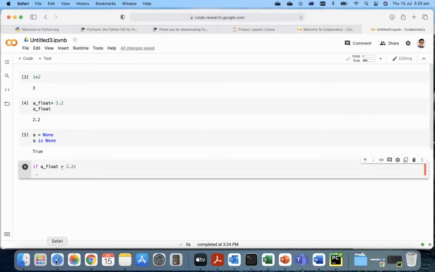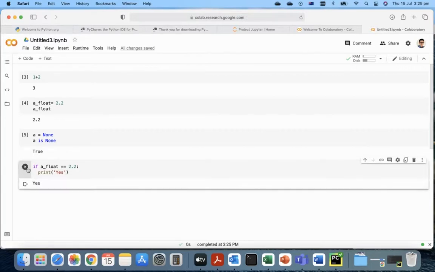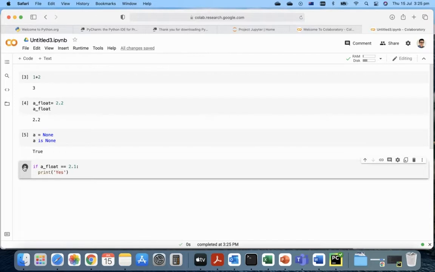If equal to 2.2, then print, suppose print yes. So let's run it again. So yes. Now, if it's not 2.2, let's say 2.1, it's not going to print yes, as you can see in there.